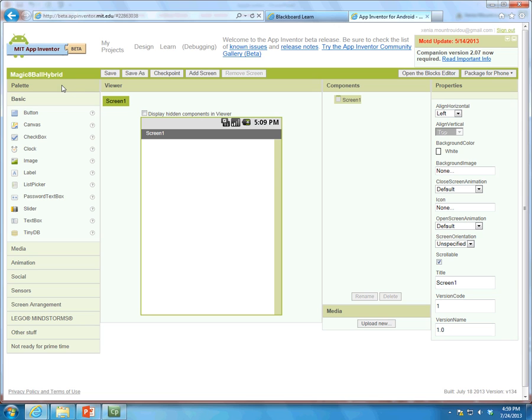We'll learn what this is. So on your left hand, you can see your palette. This is like your colors. Your basic palette has basic features that you have seen in different apps on your phone. For example, buttons. Oh, you have absolutely seen buttons everywhere on your phone. I mean, you just open the phone to make a phone call, and you click on buttons, or to add a contact, or to type an email.